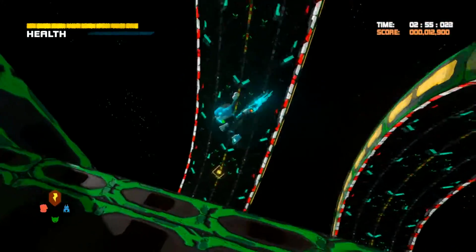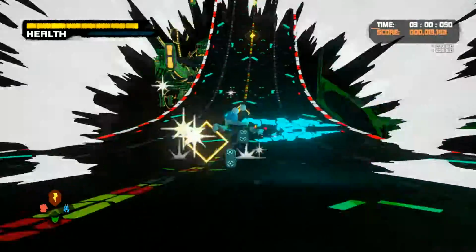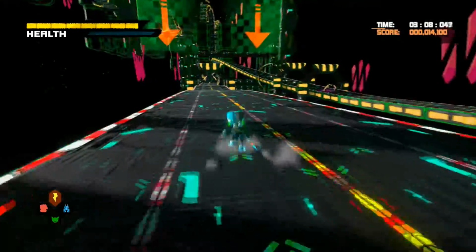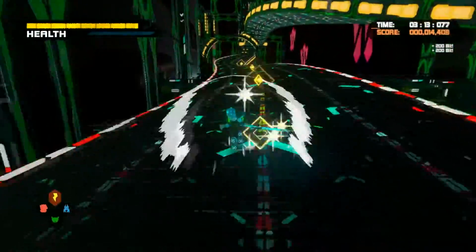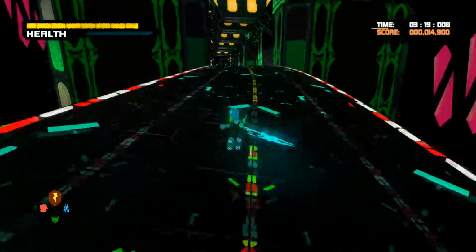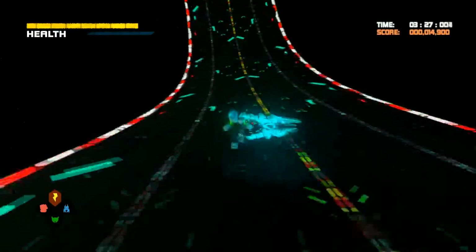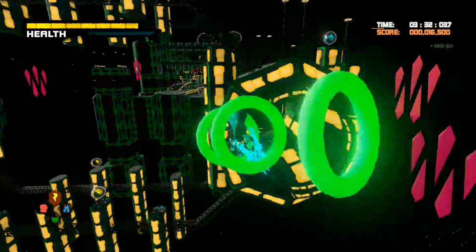And there are paths that do look intentional. There are multiple pathways that do look like they were intended, but there were instances where I'd fall off or I'd land on like a beam or something, and there'd just be something hidden there. It's almost as if the game designer realized, hey, I'm able to get to this location I maybe shouldn't be in, but why should I restrict it? I'll let the player go there, and I'll just hide some stuff there, and I'll reward the people who are just exploring every nook and cranny in my levels. And I feel like that could add some more replay value to the game.